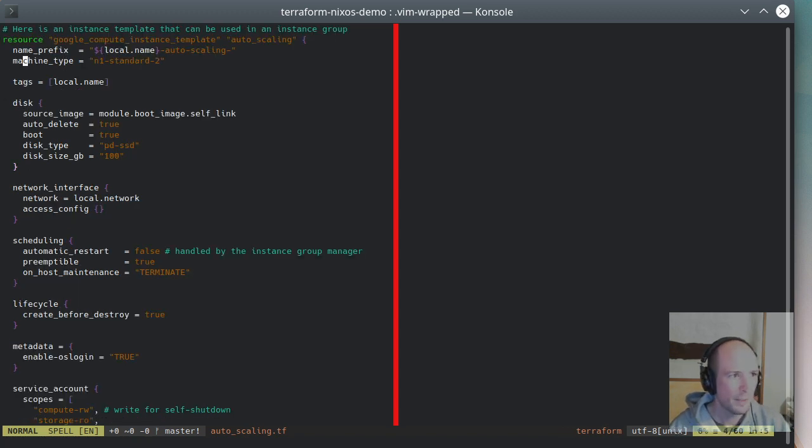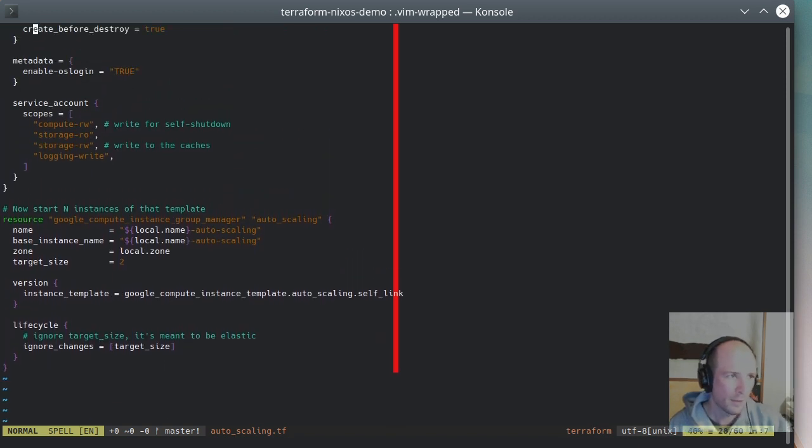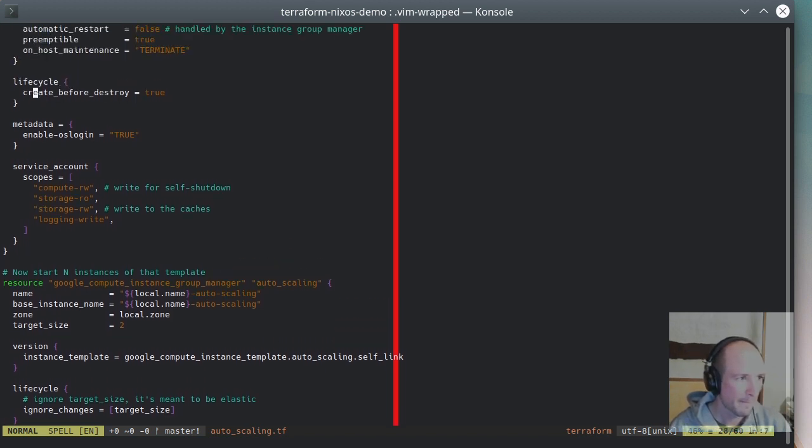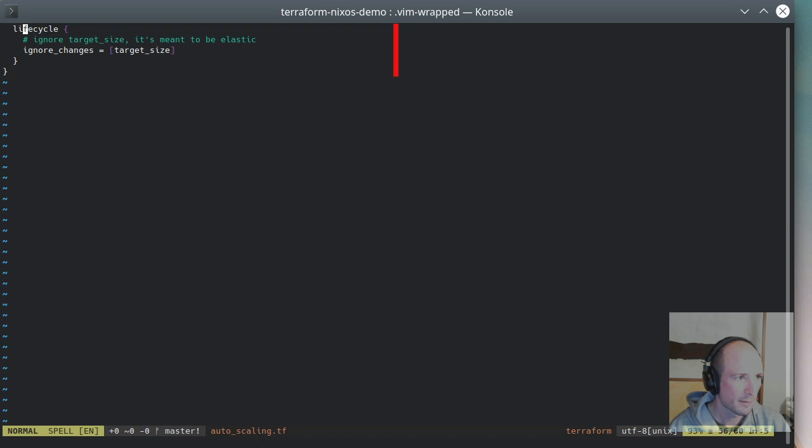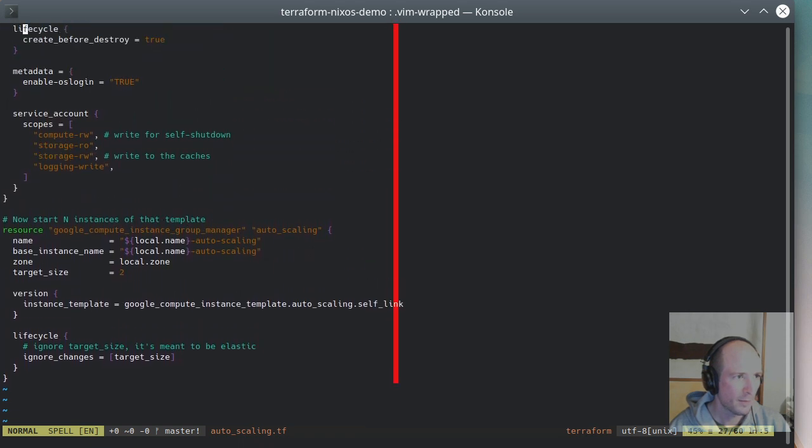So what we do here is we create a new Google Compute instance template, which is just a template of the machine config. So we pass the machine type, some disk. You can look at the details. All the code is available on GitHub. After that, once you have this template, you can attach it to the instance group manager. And here our scaling is stupid. It's a fixed size.